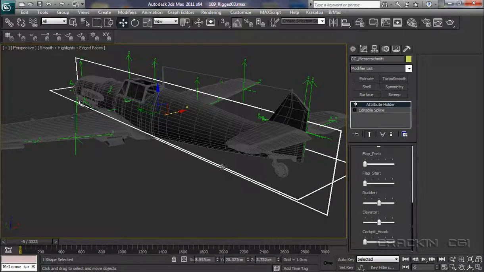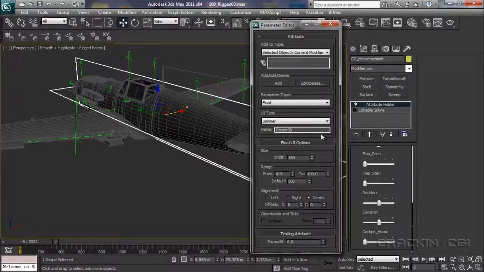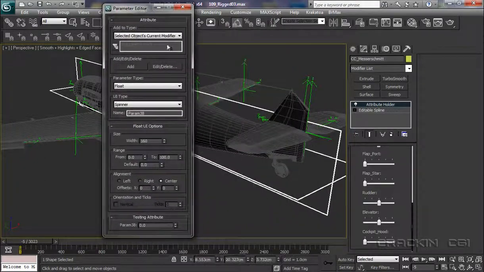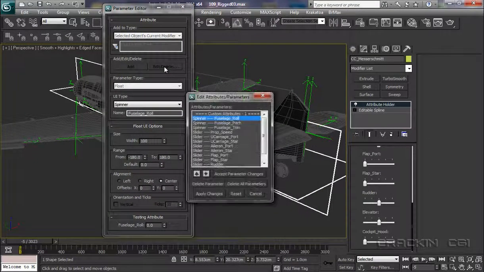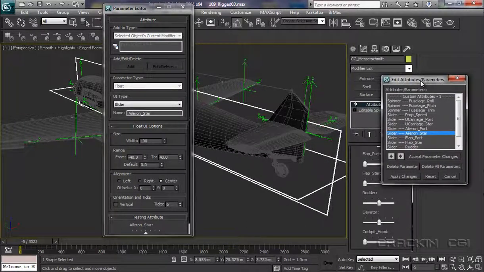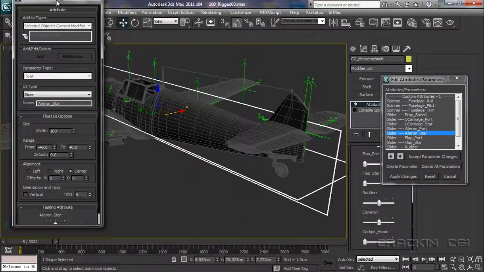So we're on our control curve. Let's go Alt 1. Let's go Edit Delete. Now we've already seen the aileron port. Let's have a look at the aileron starboard. Okay, now here we are.